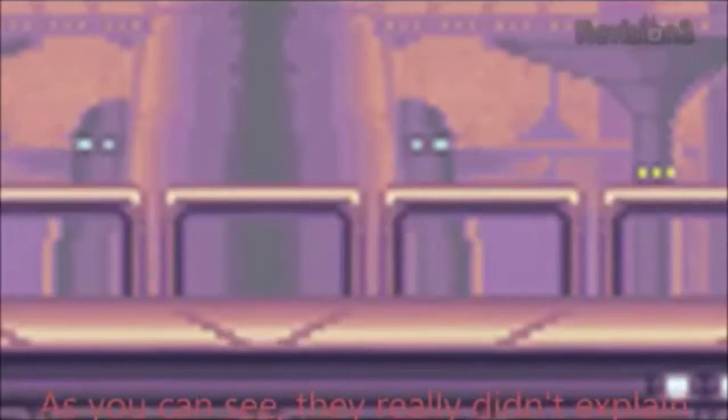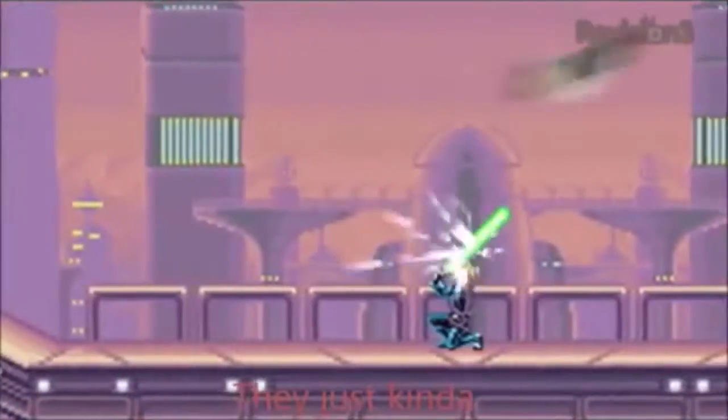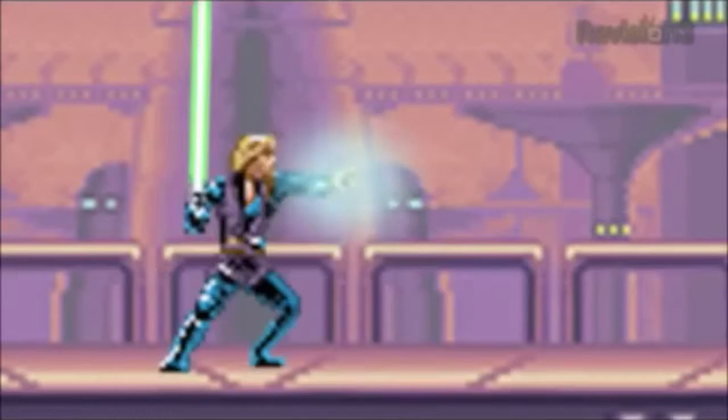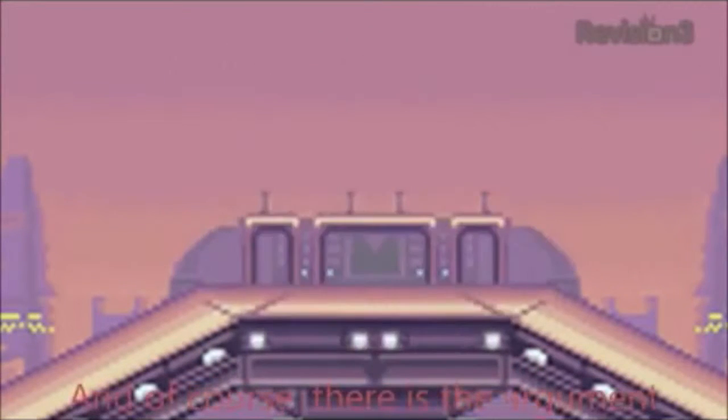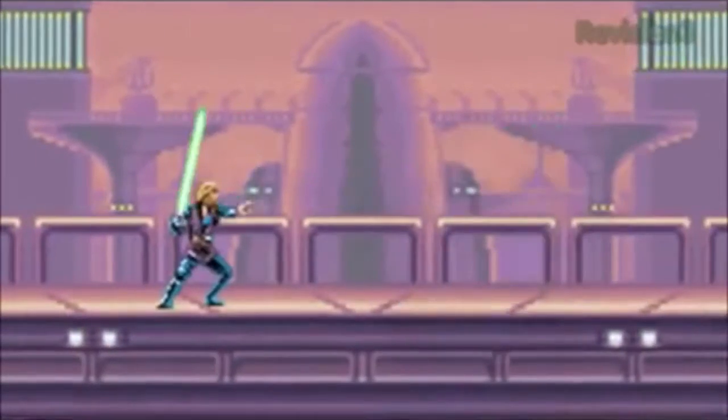As you can see, they really didn't explain the reasons why Luke won the battle well. They just kinda restated what happened in the fight. So, why did Luke win? Firstly, most of Harry's magic can be blocked by the lightsaber. And of course, there's the argument that lightsabers can't block magic. However, they have been shown to do so.